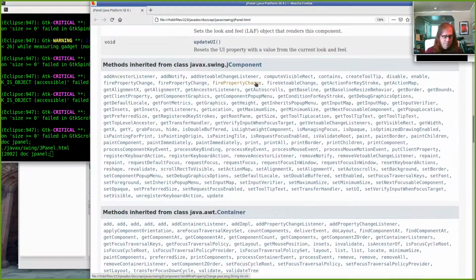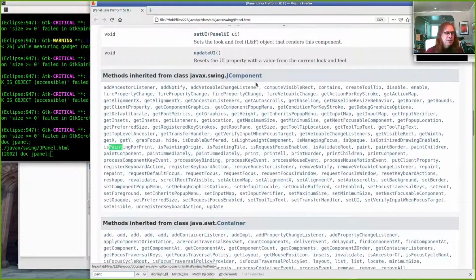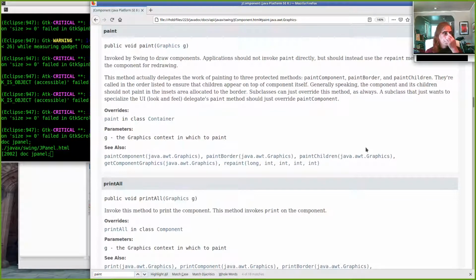All right. So if we look at the documentation for a JPanel, there's a method called paint, which comes in from a component. And paint basically is used to draw things on the panel. So the panel is going to be like our palette, what we're going to draw lines and circles and dots on top of. And the paint method needs a graphics object.